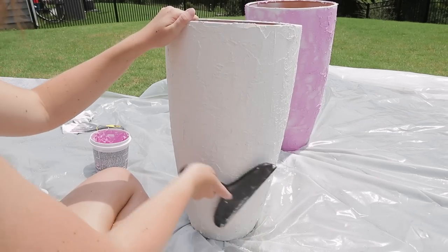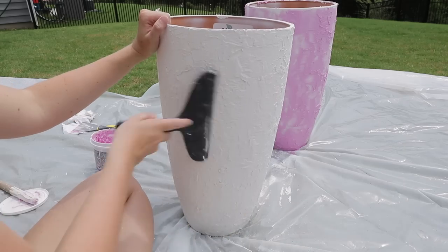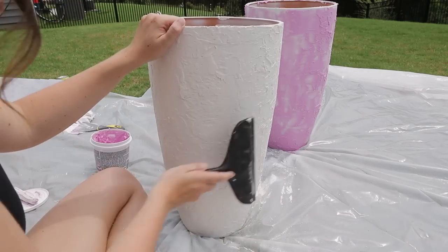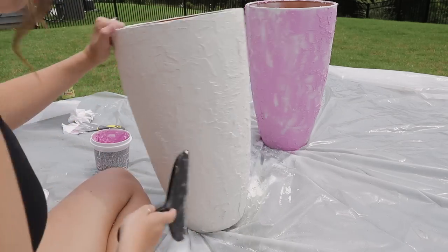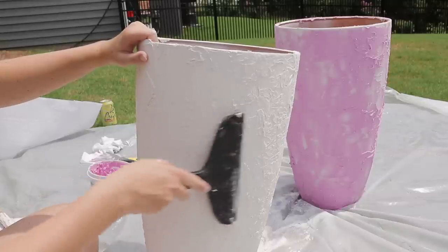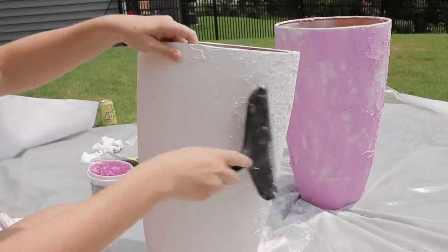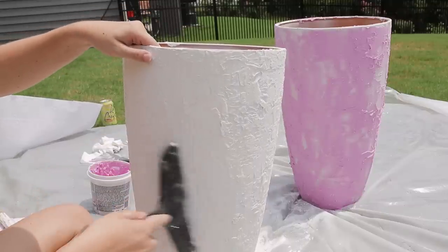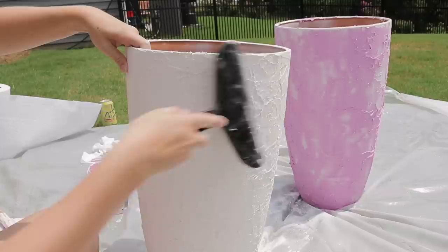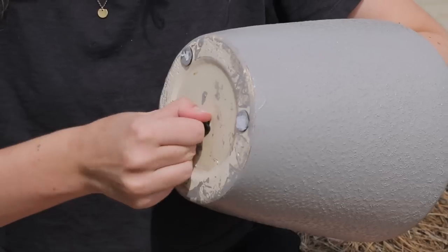The next morning that first planter was looking absolutely incredible. The last step was to knock down some of the peaks I'd created when applying the spackling — those small bits that stick out. I used the knockdown knife, which is essentially a squeegee covered in a thin layer of foam, to gently remove the peaks and smooth out the surface. I was so happy with how it came out — exactly what I was going for. I repeated the process for the second planter and I love the very custom, high-end look of them now. If I hadn't done the DIY myself, I would never assume just looking at these that they're made out of plastic.